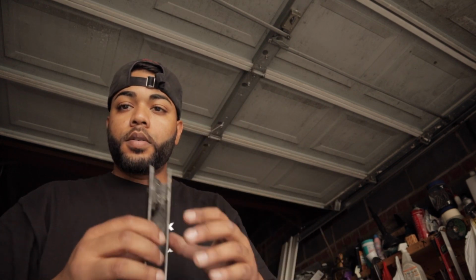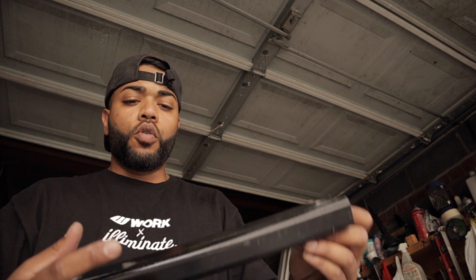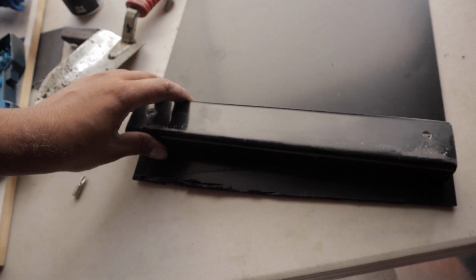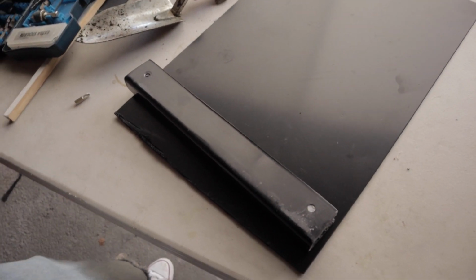This part's gonna be a super pain, cause I'm thinking about using the old bracket, but it's too short. It doesn't extend far enough, so then I'm gonna have to take that bracket and mold that around, and then just drill the holes. That way I can mold it and fix it however I want.